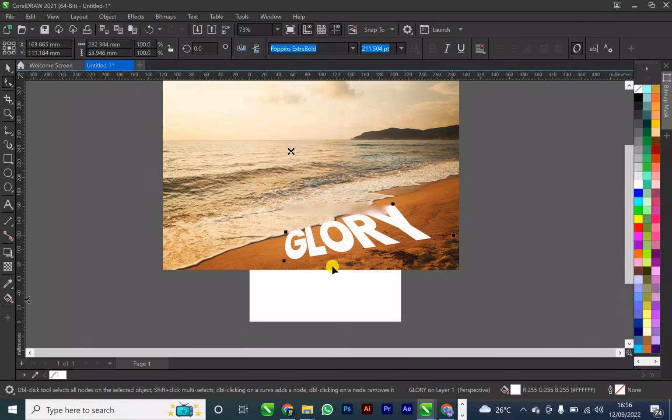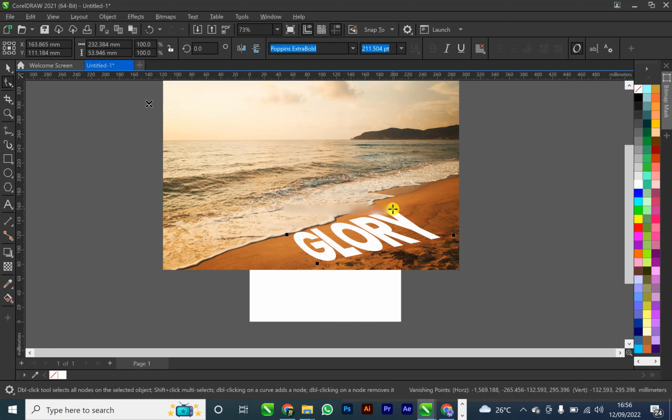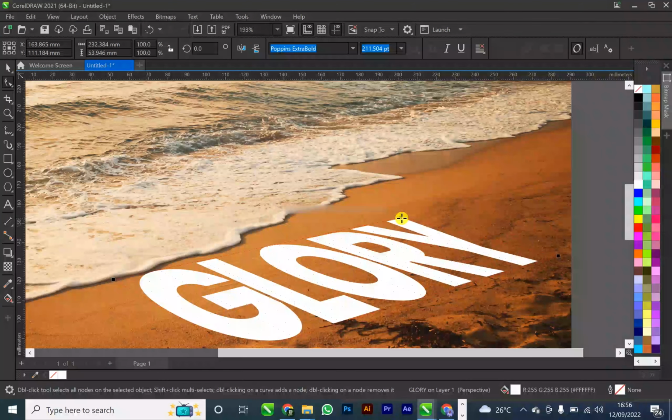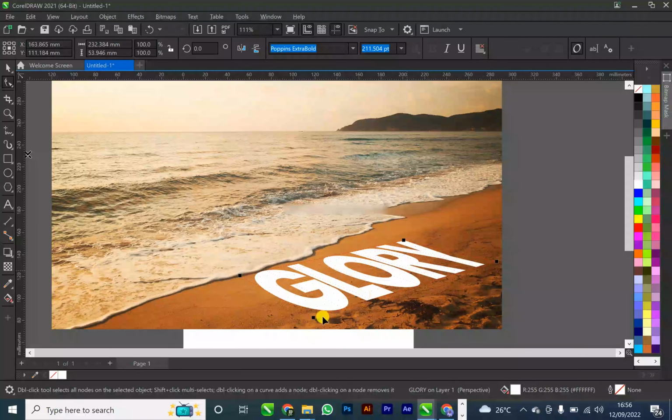Then you begin to edit. Just keep editing till you get your desired text outcome, which might take a while if you're a beginner, but just keep going, you will get it. I think we are getting something right now. All we are doing right now is just increasing or decreasing the nodes area.